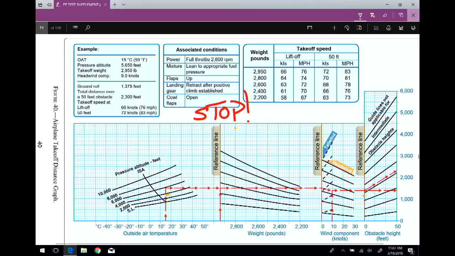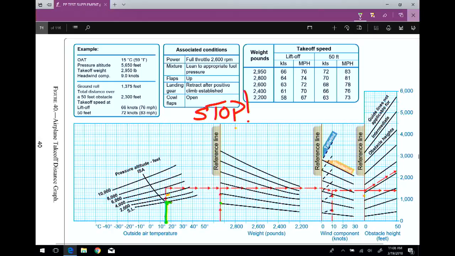Zane, how do I start this problem? So you use your standard temperature of 15 degrees Celsius. Okay, so I'm going to start right there, correct? And then draw that line up to the sea level line. The sea level line is right there, right? And then draw it across and stop at the reference line. So I'm looking at this line and I'm looking at about right there. Is that right? Maybe a little higher, maybe just a little. Give me just a second. Can you not use a ruler on your computer screen? I can't on this one.